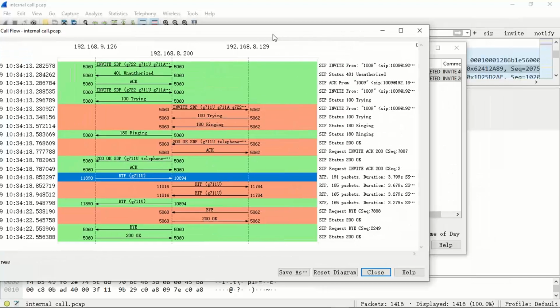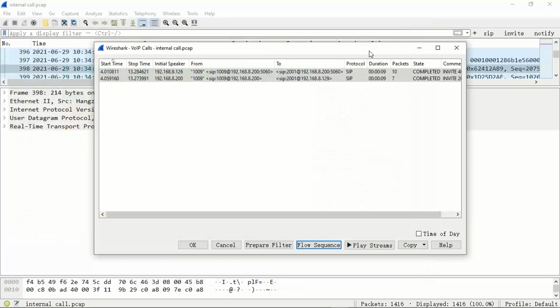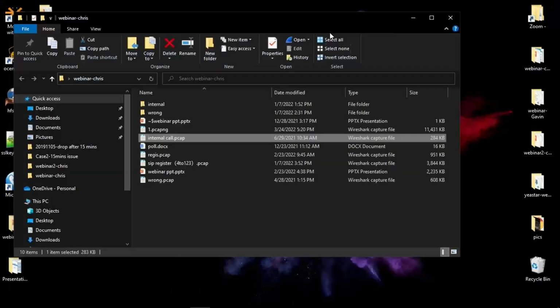All right, so that's what I want you guys to know. Just remember, RTP and SIP are not using the same port number. So basically that's what we have today. In today's lesson we have talked about what a log is, when we need logs, and which kind of logs we can get from the PBX. We also talked about SIP knowledge, the SIP call flow and the SIP registration flow. And at last we used Wireshark to show you how to filter SIP calls and how to filter RTP streams.